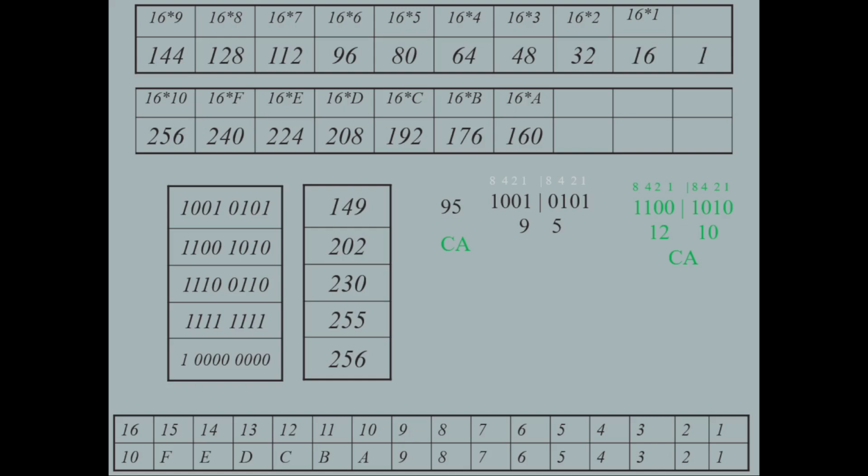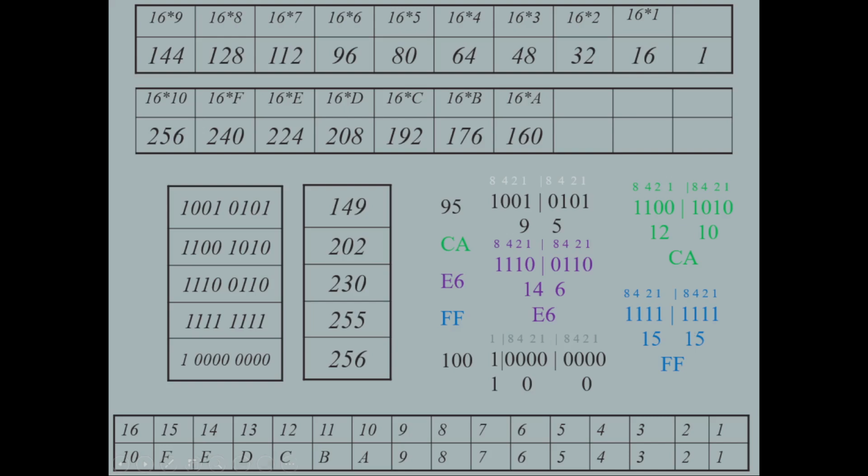All right, let's take a look at the answers here. 230 in decimal is E6 in hex. 255 in decimal is written as FF in hex. So again, you're just writing those out and converting them, and then writing those numbers in hex form. 256 in decimal is 100 in hex, because we have one group. If you remember, 256 is that next group up. So we have one group of 256, 0 left over.